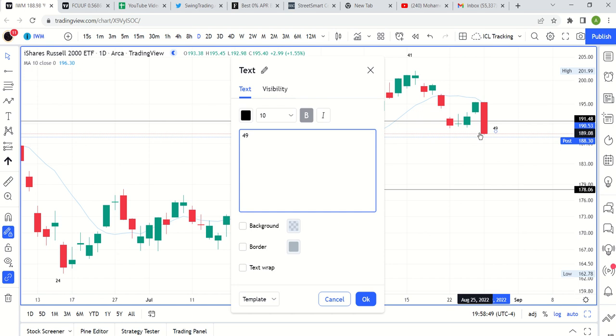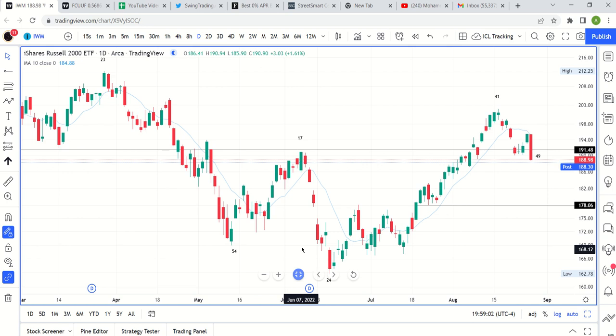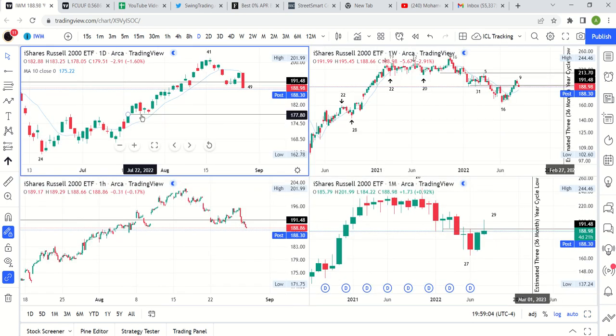They failed. The swing low failed. And that's an important concept. Both swing lows and swing highs fail, right? If you make a new high, the swing high fails. If you make a new low, the swing low fails. You have to be vigilant for that. That's what stops are for.